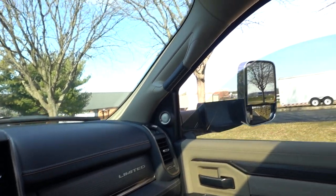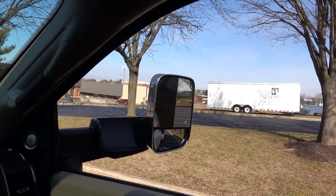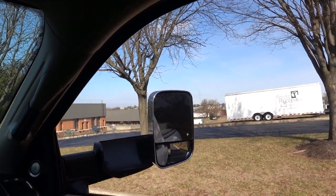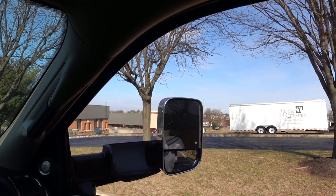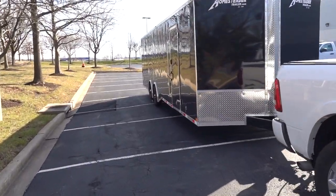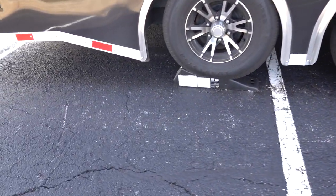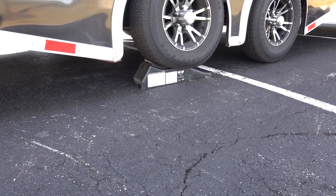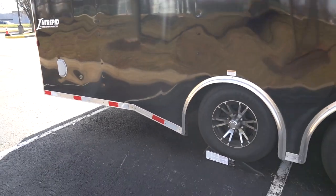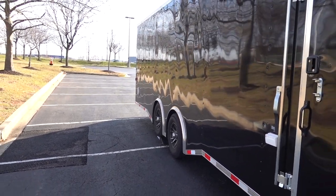I'm letting the window down so we can hear what's going on. The ground is a bit unlevel. As you can see, it did go up on the ramp but the tire is still touching the ground — I may need to go back a few more inches. However, I also have a Dodge Charger inside the trailer, and I don't want that much stress on my axles, so I'm going to pull the car out of the trailer first and then we'll try again.